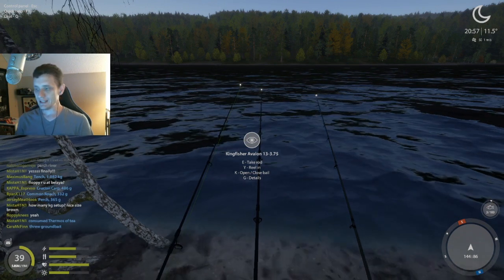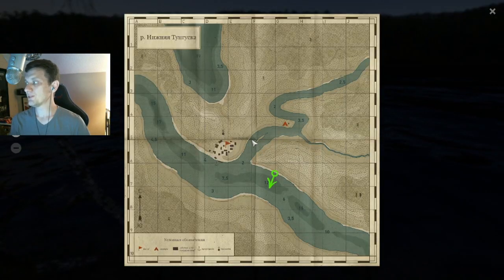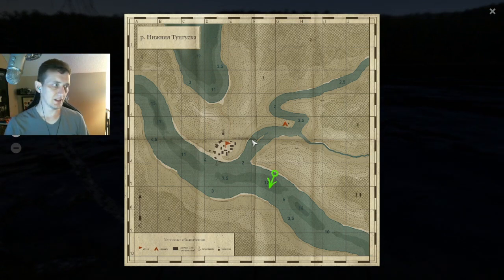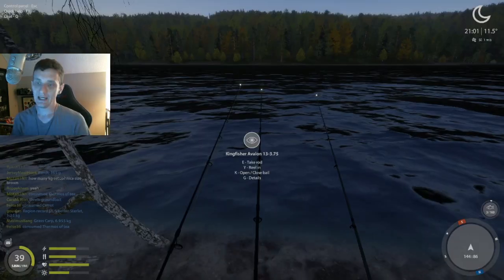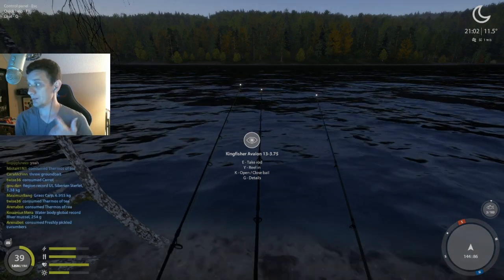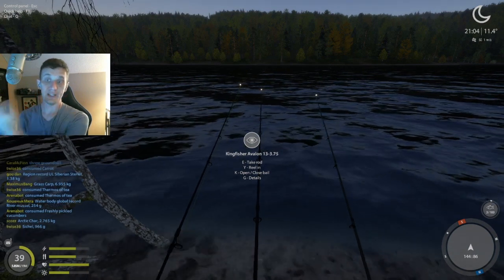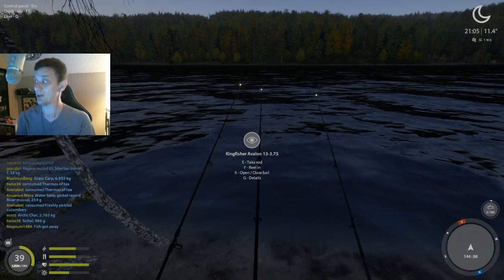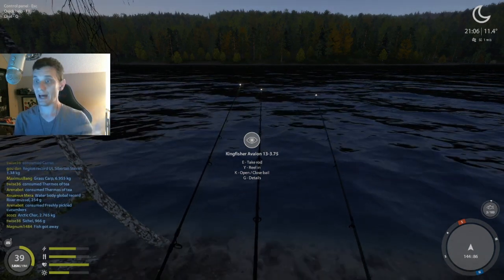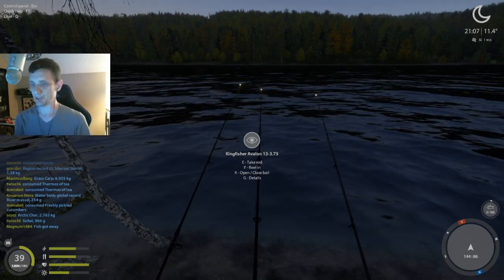This first one is at 144.86. This is where we are on the map. And this was the very first place I fished at Tunguska after I got out of the boat. And if you've seen anyone stream lately, including myself or others, if you've looked at the VK site, even maybe other YouTube videos, if people got out videos really fast after the map came out, then you've probably seen this spot.